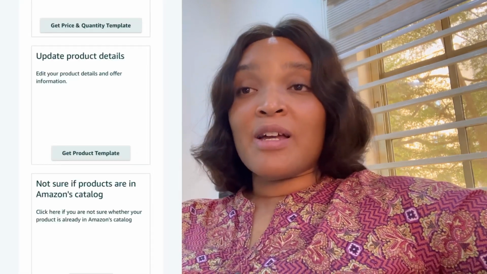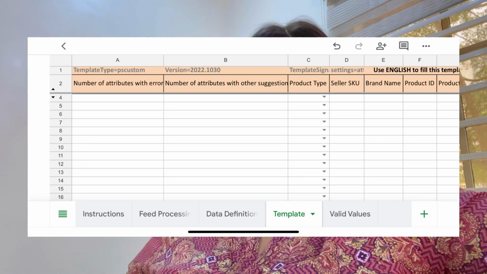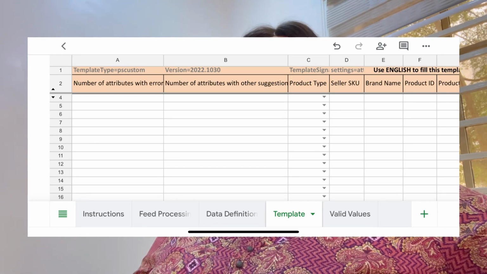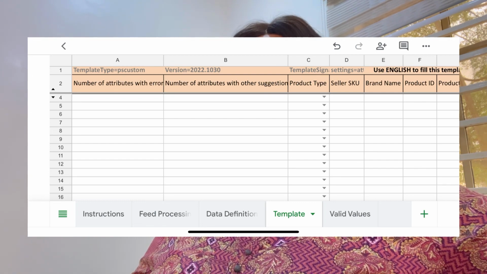Once you've downloaded the spreadsheet from Amazon, you should have something like this on the fresh page. We are going to go ahead now and fill in the details that are needed. There are going to be lots of columns and rows, but you don't need to worry because there are just a few of them we are going to focus on. As a first timer, this is what your spreadsheet should look like, as opposed to somebody who has already done it before, where Amazon may say there's a draft you need to complete.